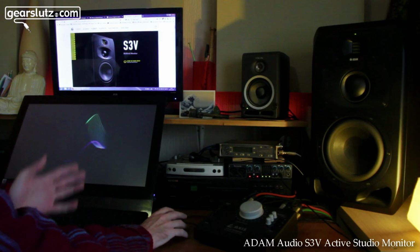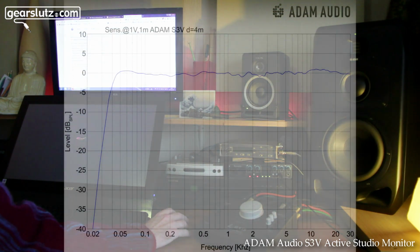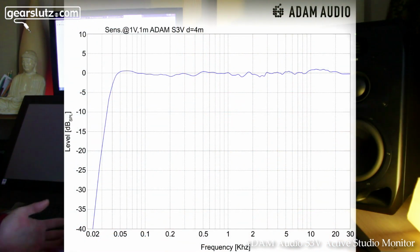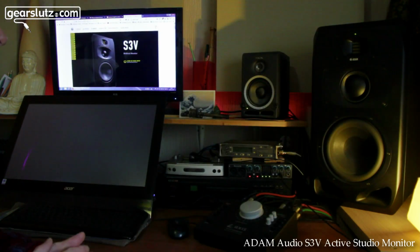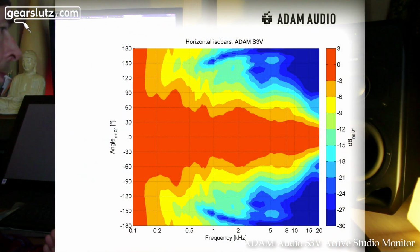I recommend you go to the website. It's got a load of technical detail which I haven't mentioned here. The frequency response, for example, is 32 hertz to 50 kilohertz, and the bottom end sounds fantastic on them, really good. I think the S3Vs will work in small rooms as well. I have no problem at all.